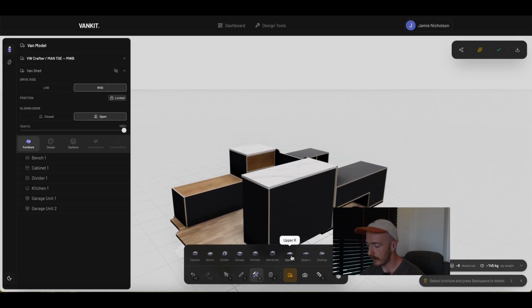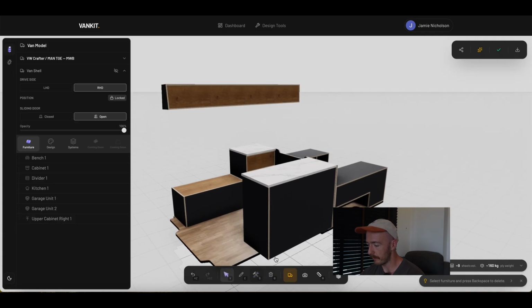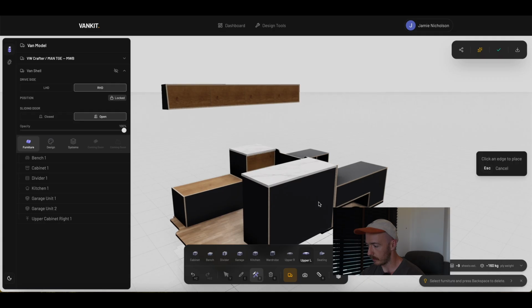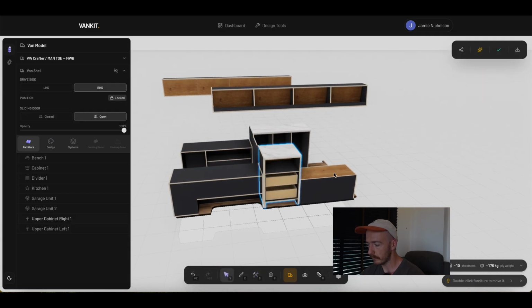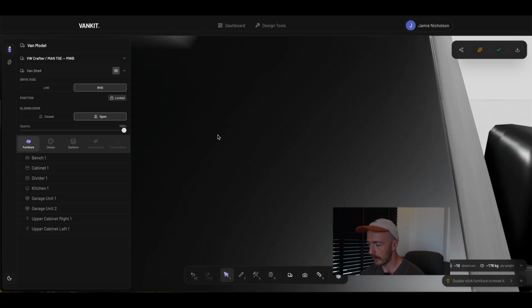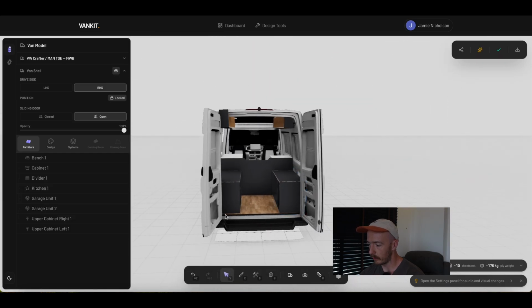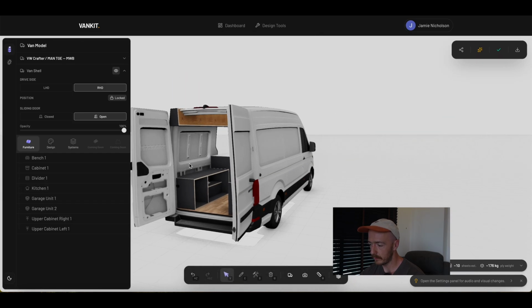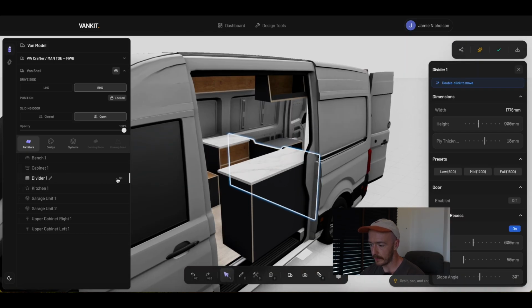We've obviously got different units as well, upper cabinets, right? So you can just drag in an upper cabinet. I'm going to do a left one, and I'll just do a random right one as well. And now to see your van, you're going to turn your van shell back on, and everything will be in the correct position. So because it's tracked the floor perfectly, everything will be correct. You can turn off each of the individual elements in here without deleting them. You can just go on the divider tool on there and you go on show visibility.